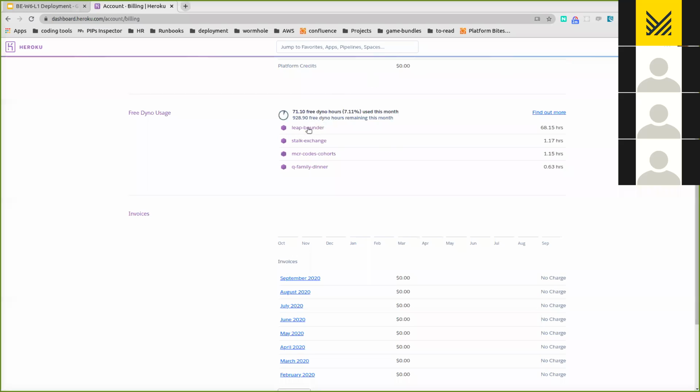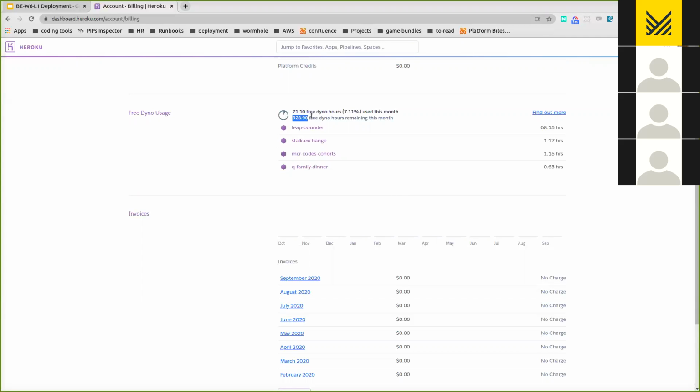Now, we're on the free tier. Without entering your payment details, you get 500 hours worth of running a dyno per month. If you enter your card, you get double that, and it won't charge you. So it is worth doing.